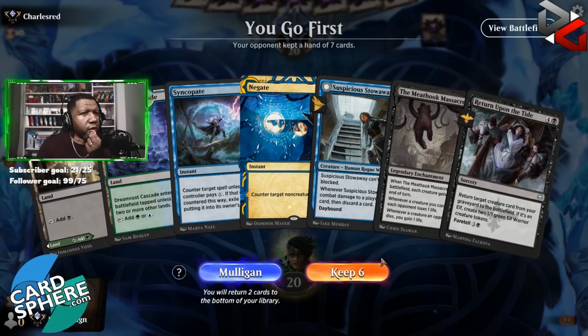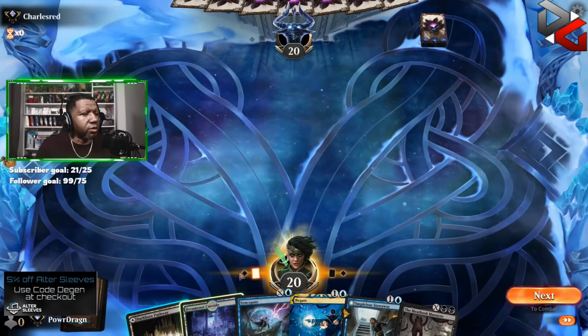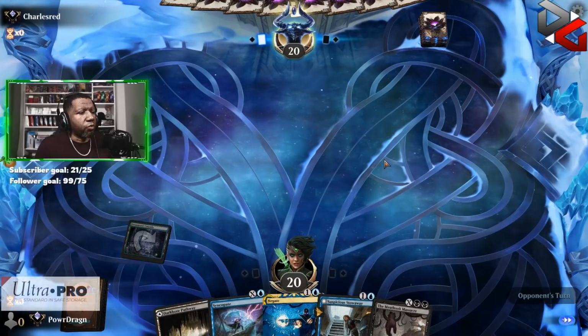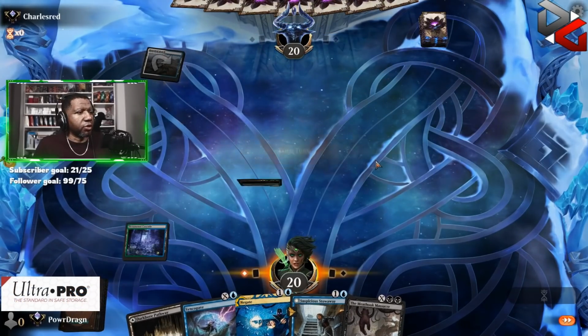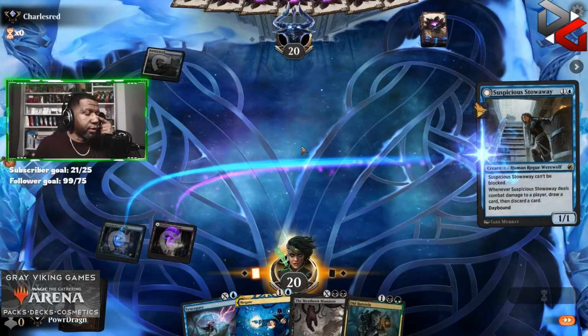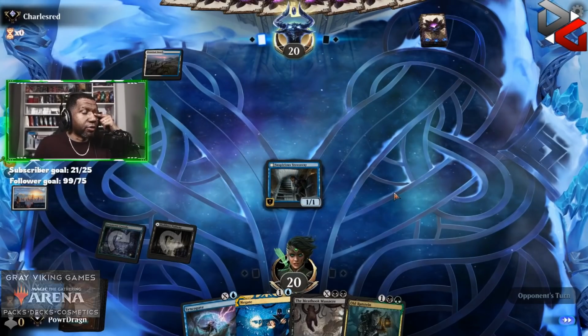Ooh, what do we keep here? I think we keep this and get rid of this. I think that's the right call. And then we'll just hope Stowaway can get us to what we need over the next couple turns. What we need would be a land. See if Old Redstein gives us any real value here.